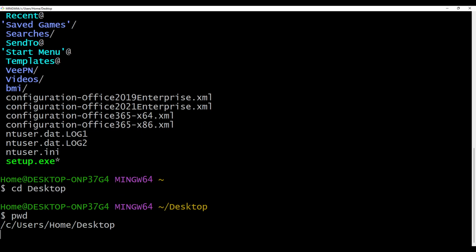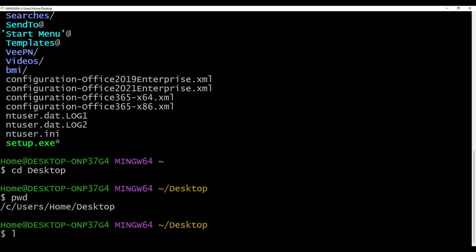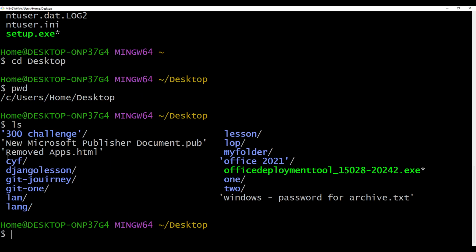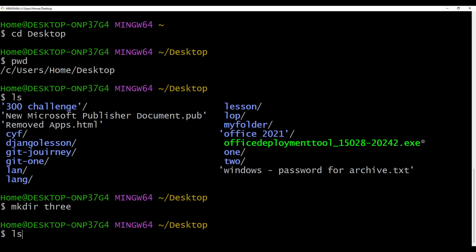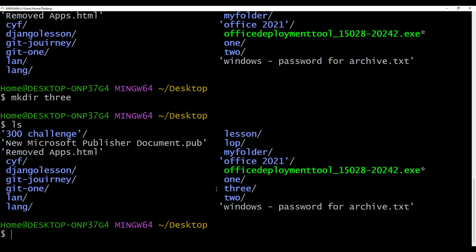Print, I will see I'm inside desktop, and then I can be able also to see all these folders. And then nikaonyesha pia you can be able to create directory yako mwenyewe ukiwa hapa, na utai create by typing mkdir like that, and then the name, maybe let me call it 3. Let's see, you will see 3 is here.